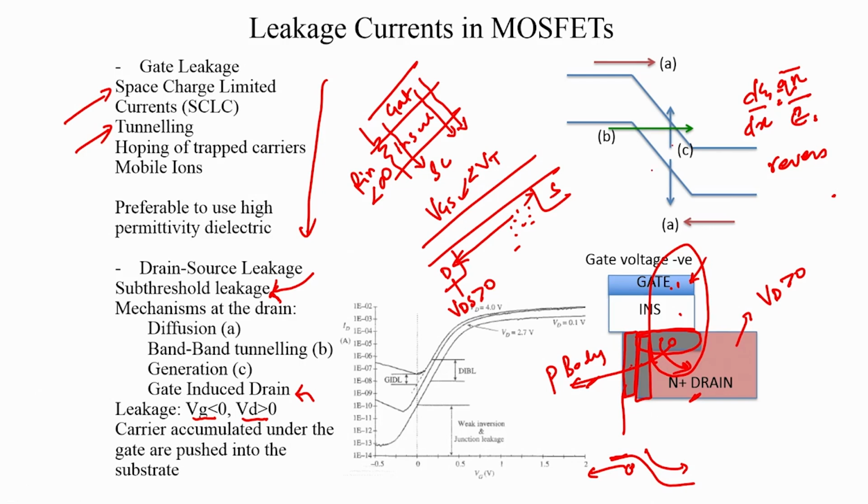So, it is basically the same mechanisms that would contribute to the currents due to depletion regions in this p-n junction diode, but the only thing is this depletion we are talking about is now under the gate overlap region, and it is because of the gate drain field, okay. So, this is something called gate induced drain leakage, okay, and that too leads to a small leakage current. So, normally without gate induced drain leakage your currents should be somewhere else, and with gate induced drain leakage your currents are a little higher. So, you are basically having leakage.